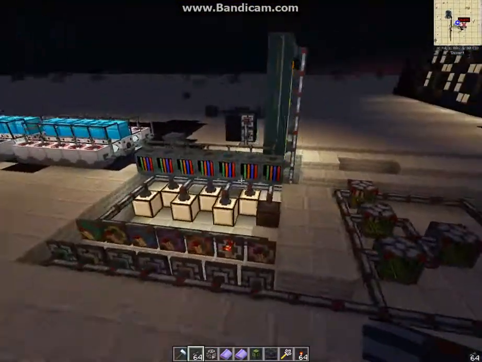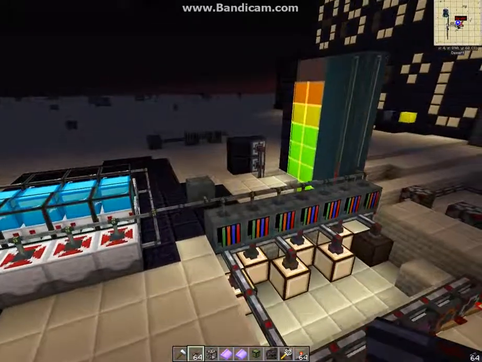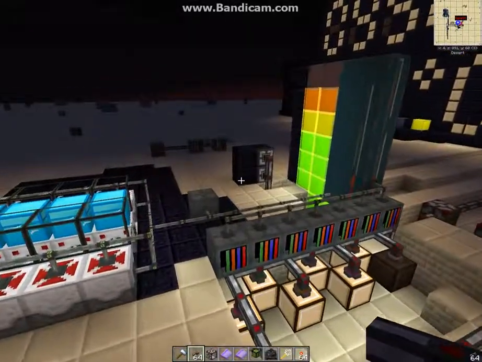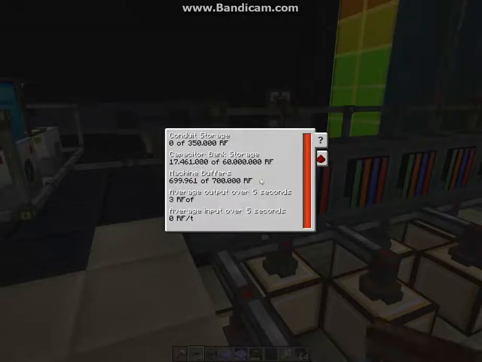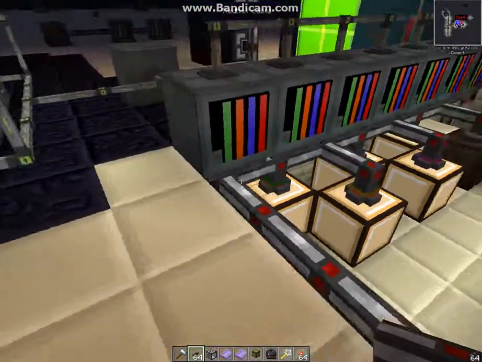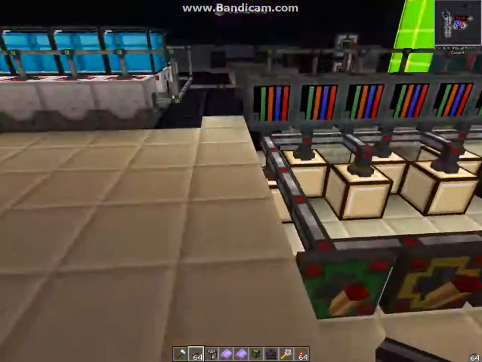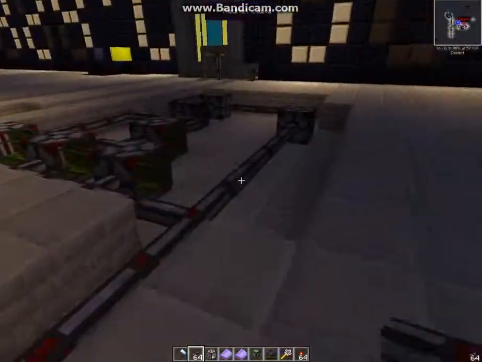There's one exception, because if you divide 100 by 15, you will end up with 6.25. This is not working out. So the last one here is set to emit a signal as soon as it drops below 89%, and it does this on a pink channel. That's this one over here.